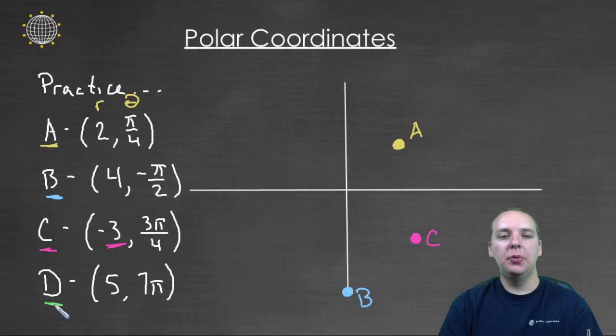And lastly the point D, we're going to go theta is 7 pi, now that seems kind of strange, normally we think of angles 0 to 2 pi, but in this case 7 pi, we can do that. We have pi, 2 pi, 3 pi, 4, 5, 6, 7 pi. So that's this terminal angle here, and we're going to go 5 units directly out that angle. So we'll come way over here, this will be point D, and so we have these 4 different points drawn here. So this is a technique worth practicing to get fairly comfortable with.